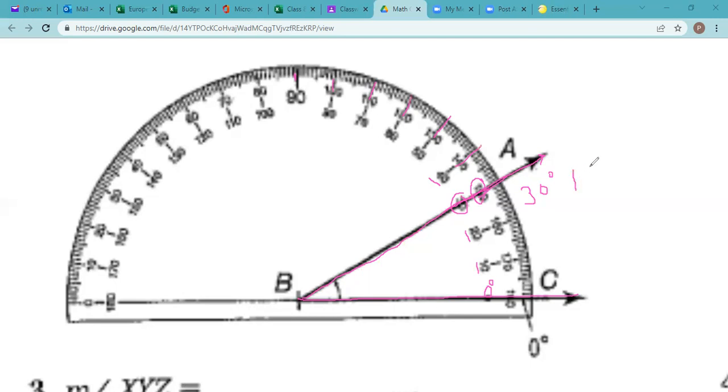Now, look at what type it is just by looking at it or looking at those numbers. Which one is it? Is it acute or is it an obtuse? Remember, it's a cute little angle. So this is going to have to be the 30 degrees. It is a small angle, and we're going to call it an acute angle. So it's 30 degrees, and it's called an acute angle. All right, let's go to the next problem.